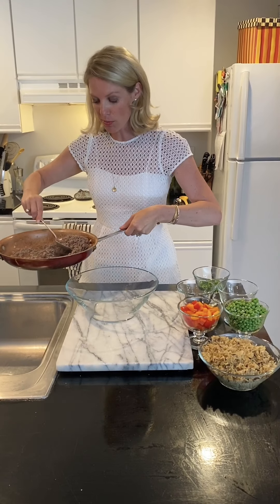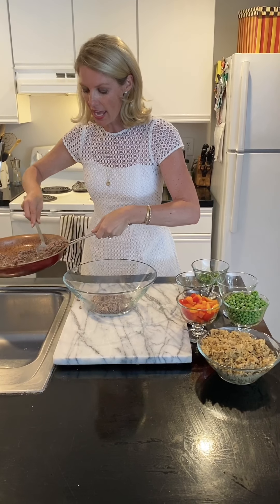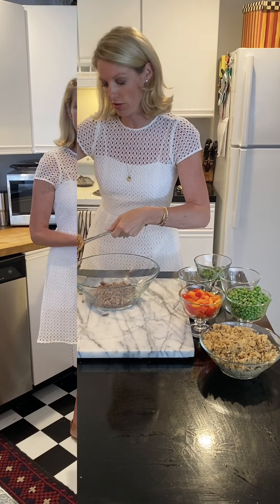I'm using a slotted spoon to move our lean ground beef, ginger, and garlic so that we can get started next on cooking our vegetables. On to our next step — we are cooking the vegetables. We're using the same pan, which is very important to me since I'm going to clean up after we're done. I love one-pan dishes. We're going to cook our vegetables with just a little bit of water, steaming them, which is a very healthy way to prepare vegetables.